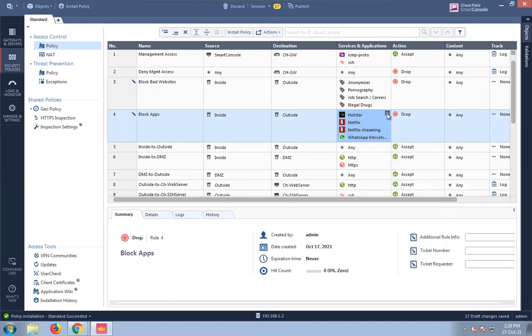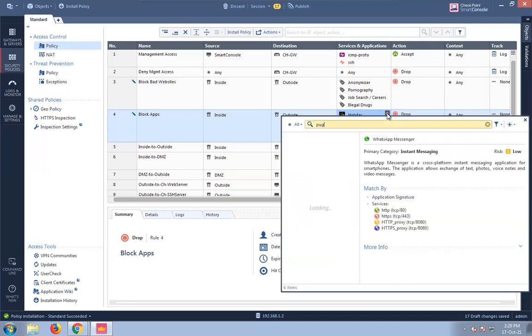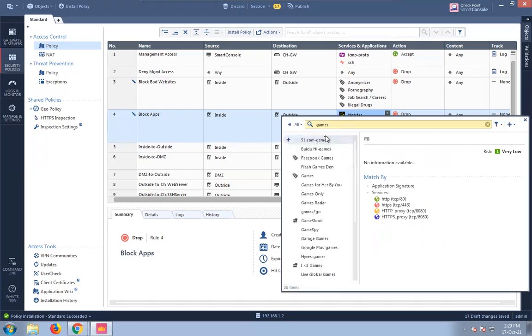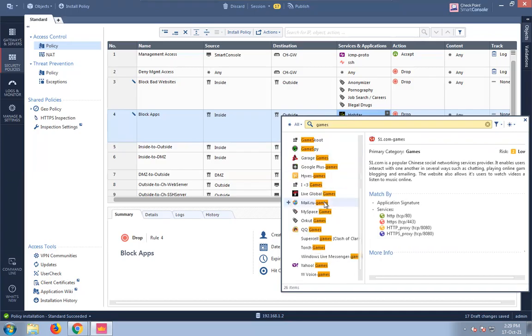Maybe you can also block some games if you want. Maybe I'll search for PUBG. If it's available, we can block it. Okay, PUBG is not available here. Maybe if you search games, Facebook games category websites can be blocked. Game websites are there, you can block that also. If you get time, you can go through the list one by one.